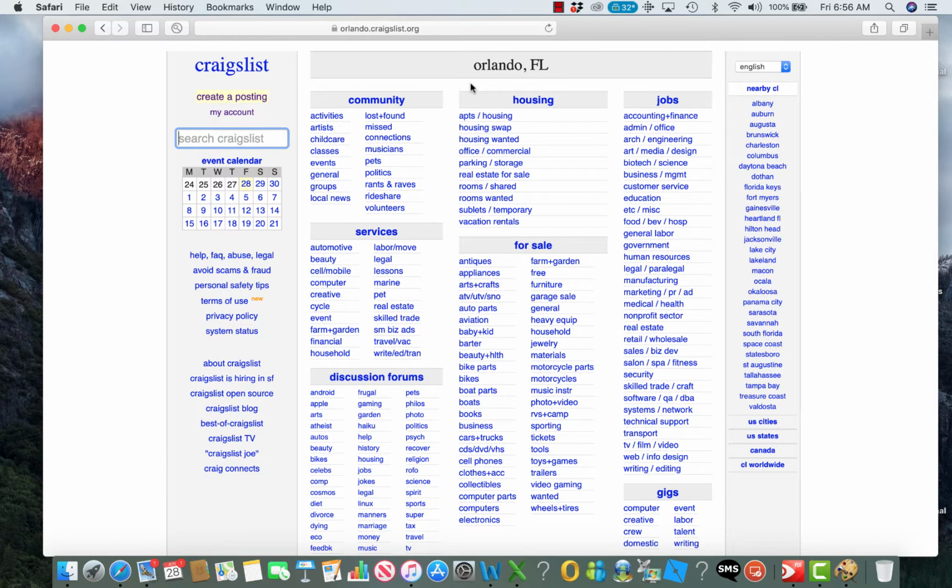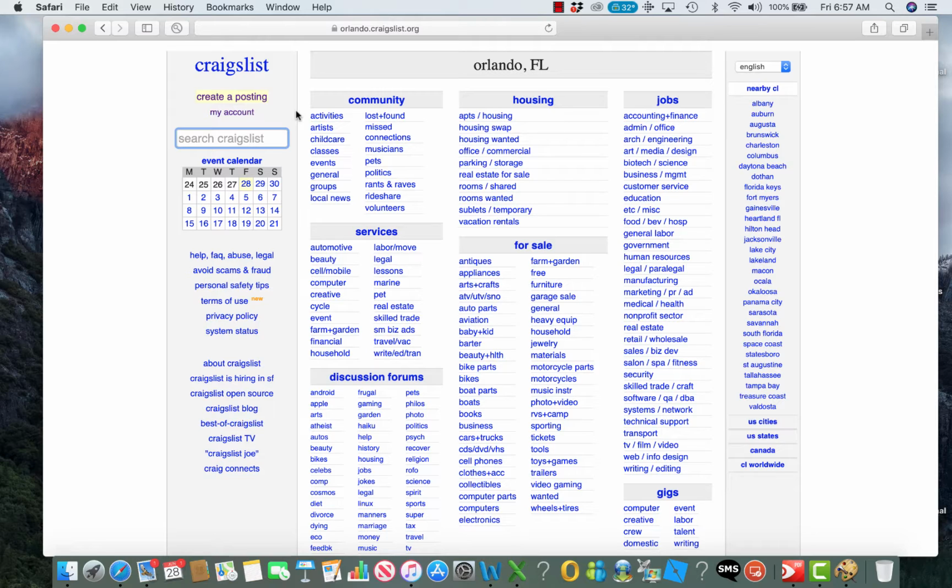If you don't already have one, you just click create account with an email address, and then they're going to email you a link for you to confirm, and then you have your account. What's nice about it is you can post in 3 different areas per account. You could have as many Craigslist accounts as you want.